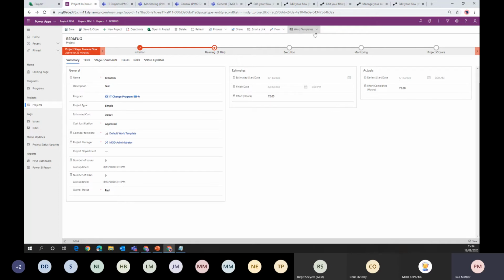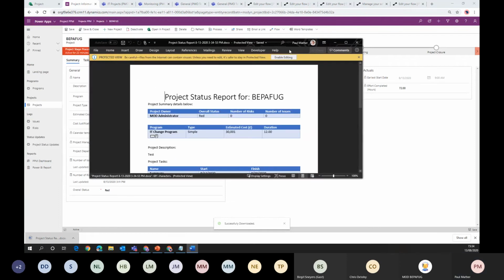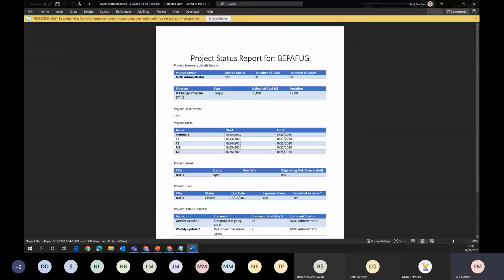What we can also do is we've got the ability to generate status reports out of the box. So if I just click on the word templates here, I've got a status report that I've generated. And let's open this one up. So then here on a page, without having to do anything, I've got all of my project details in a Word document that I can either PDF or send round to stakeholders, anyone else who needs to see information for this particular project.